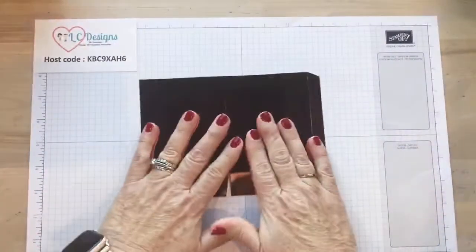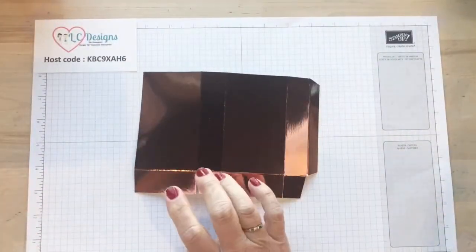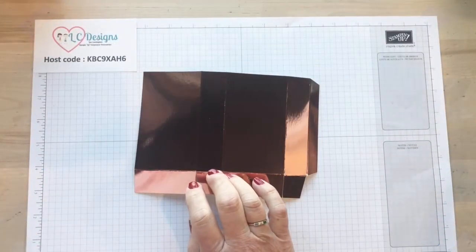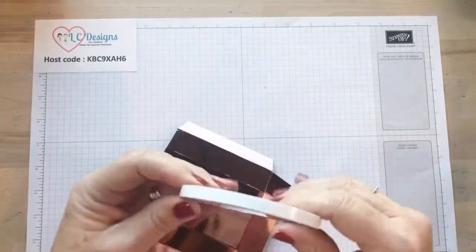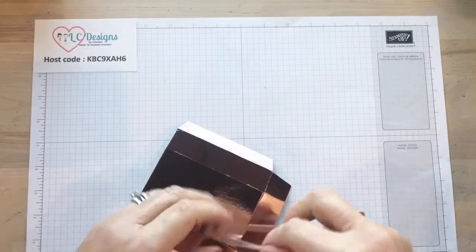So we're going to burnish all our lines. And we're going to use some tear and tape on this edge. And find my tear and tape.